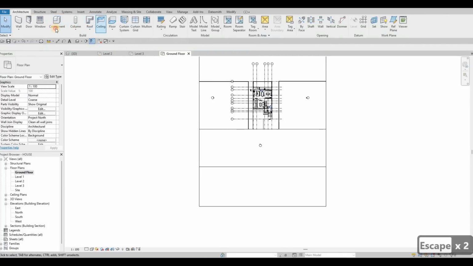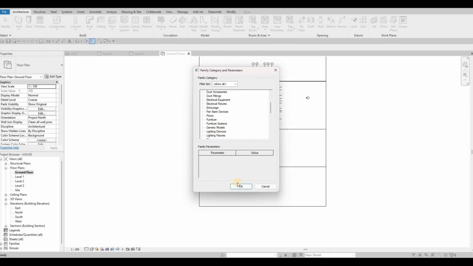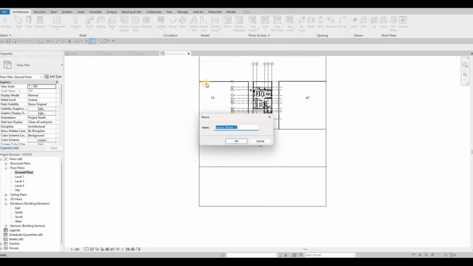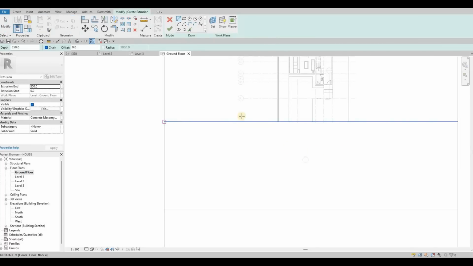And then we're going to create a model in place. Then generic model. And then we're going to add it on this one.